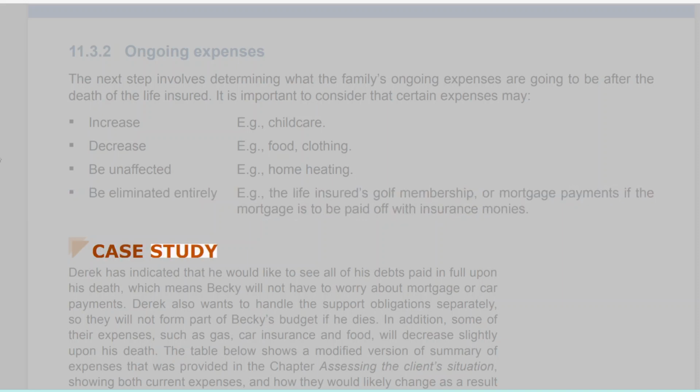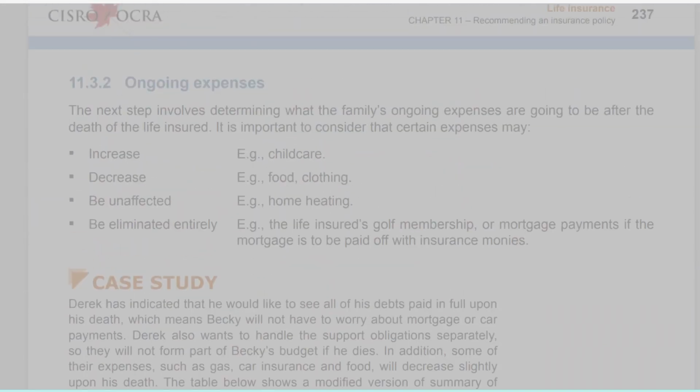Case study. Derek has indicated that he would like to see all of his debts paid in full upon his death, which means Becky will not have to worry about mortgage or car payments. Derek also wants to handle the support obligations separately, so they will not form part of Becky's budget if he dies. In addition, some of their expenses, such as gas, car insurance, and food, will decrease slightly upon his death. The table below shows a modified version of the summary of expenses that was provided in the chapter assessing the client's situation, showing both current expenses and how they would likely change as a result of Derek's death.